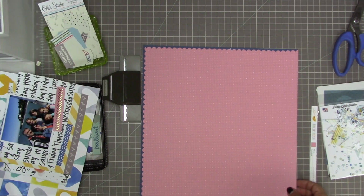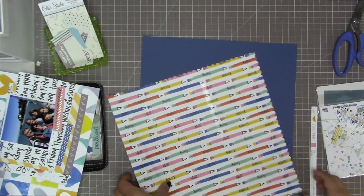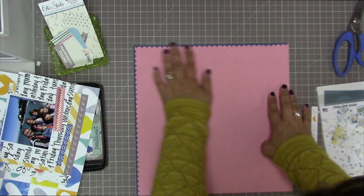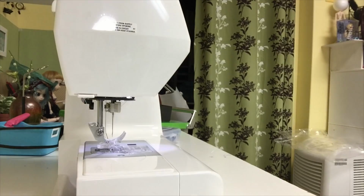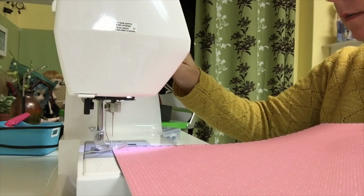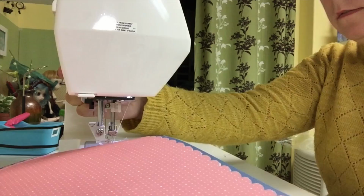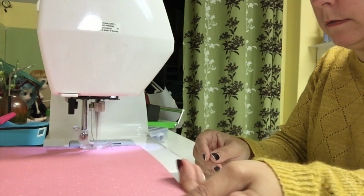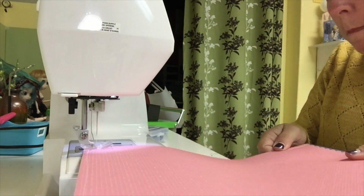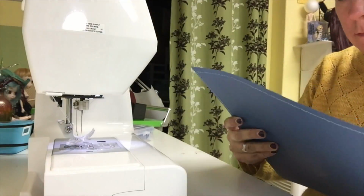And so I'm not going to mat it fully. I'm just going to mat it on two sides using my Tombow tape runner here. And I'm going to just adhere this like that. And now I'm going to sew it. And I'm going to sew it all the way around. But I'm mostly sewing on these two sides so that I can pull back the scallop edge and have it be kind of pulled back and ripped up looking a little bit.